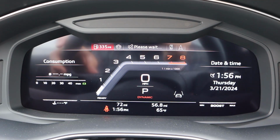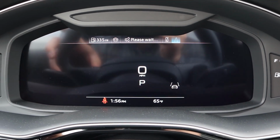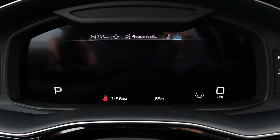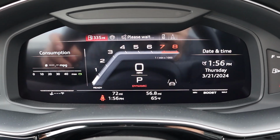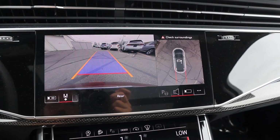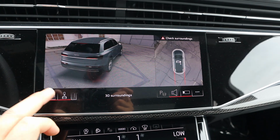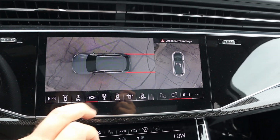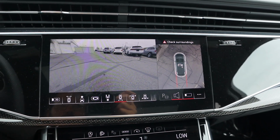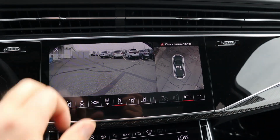Now taking a look at the gauge cluster, fully digital, and you can scroll through different stuff. And since this is Audi's virtual cockpit, you can do the full screen view. It's a pretty cool system overall, easy to use. Now this does come with a 360 camera system as well as this cool 3D view, but yeah, easy enough to use. It's got tons of different viewpoints all around, so yeah, nice little system there.